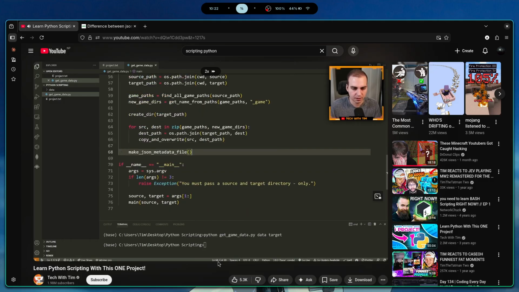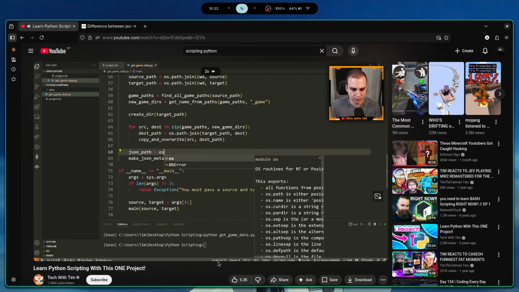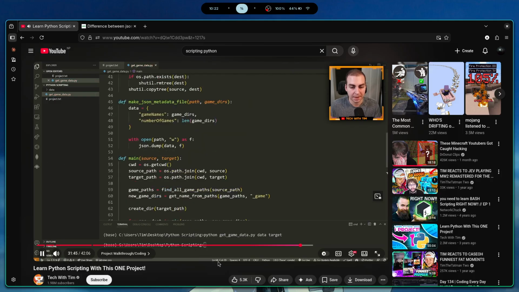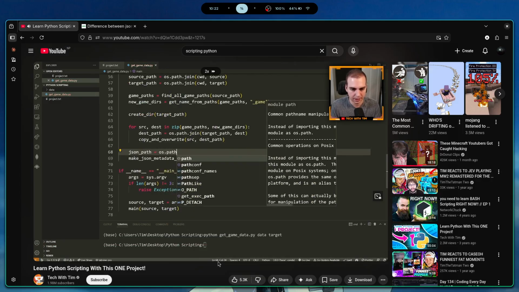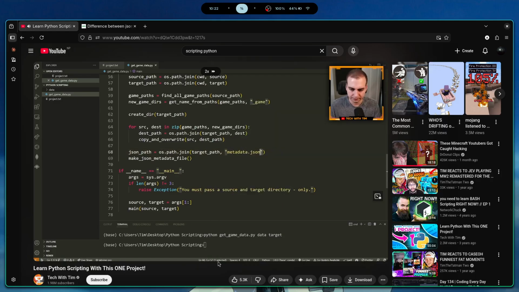Let's paste it here. We'll say make JSON metadata file, and then we pass a path that we want to use. So I'll say json_path is equal to os.path.join, and I will join my target path with my metadata.json name.